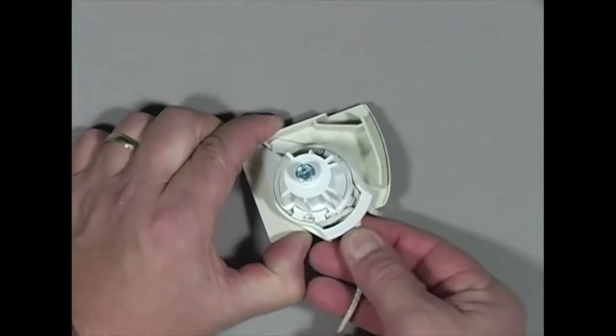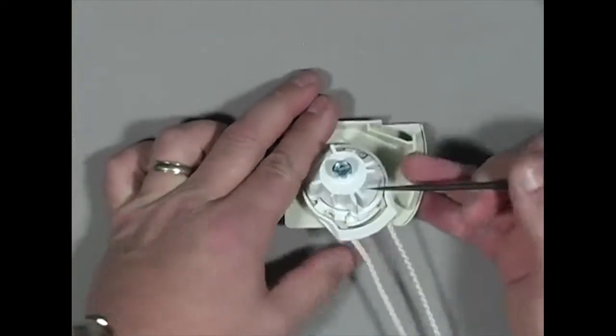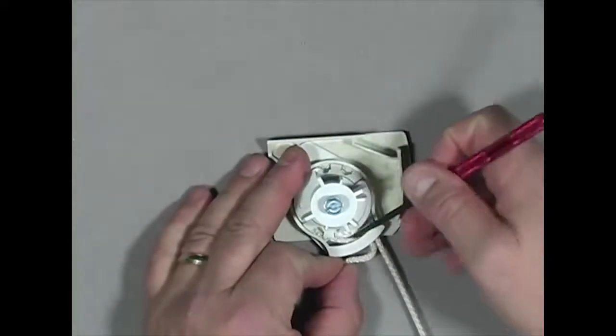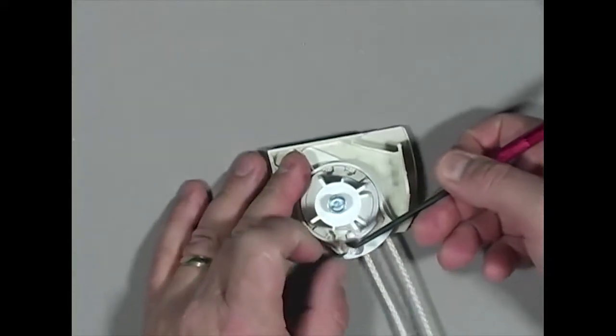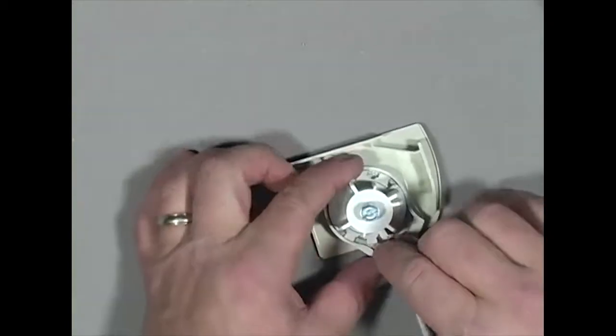If I take this cord and create a little loop, stick it up under the retainer here. Sometimes I want to use that millwright scribe to get hold of that cord and pull it up.